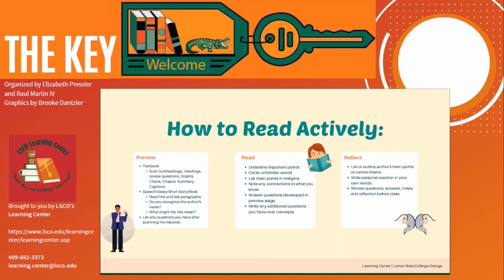Reflect. Take a moment to reflect on some of your questions. Were they answered? What about the review questions for that chapter? Did your underlining help find the answers? For textbooks, essays, speeches, and stories, write the central theme, concept, or idea in your own words. This will reinforce your understanding of the material you've read. Write your personal reaction to the text. Take a moment to think about how you would have presented this same topic or theme. Would you have done it differently?